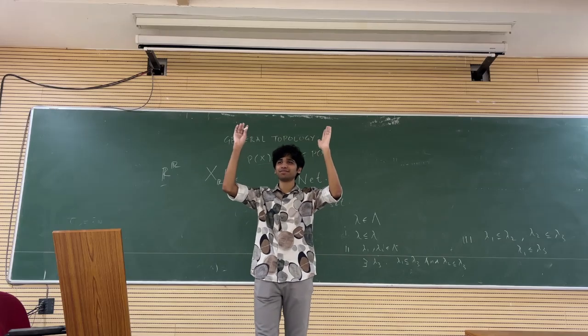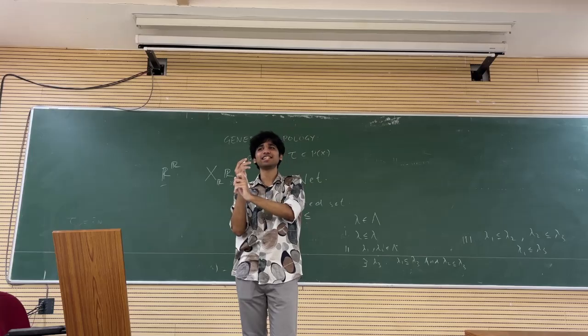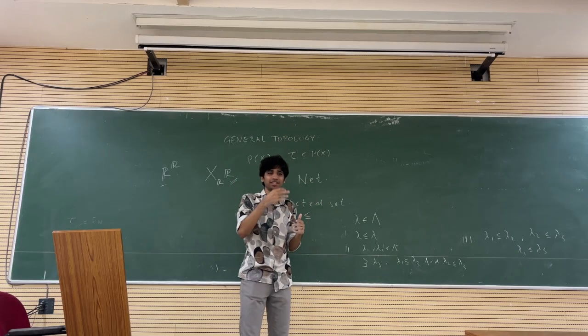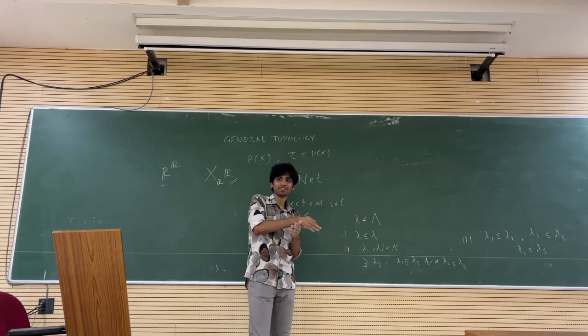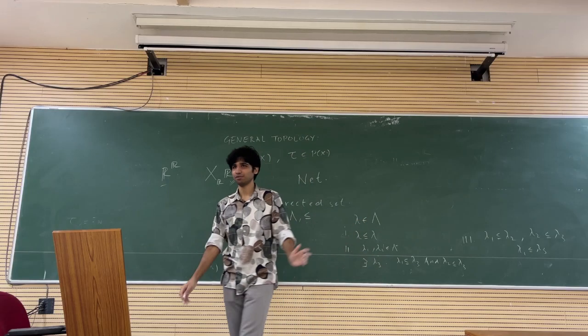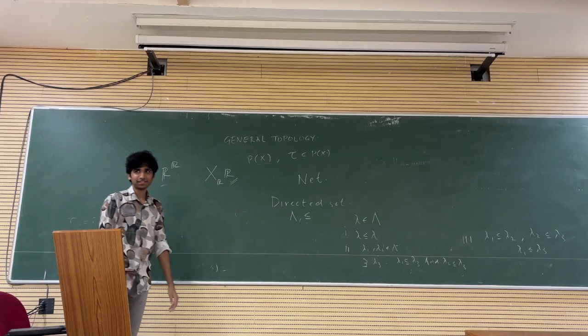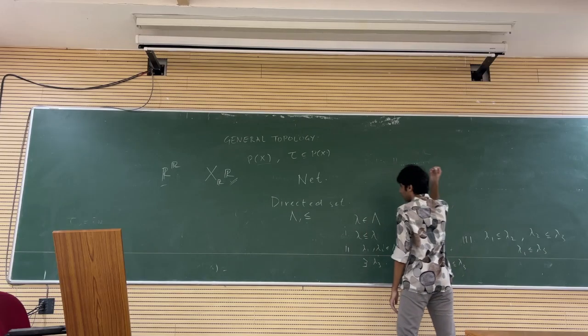Because the data of open sets around a point, its intersection is closed. So you always have this smaller element. If one thing is smaller and the other thing is smaller, then obviously they are smaller. So transitivity holds and reflexivity obviously holds. So it's sufficient. So this works as an index set. Now we define a net.